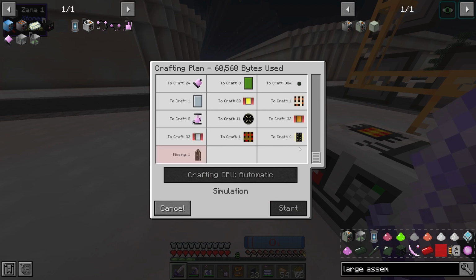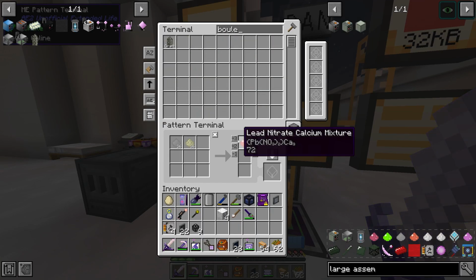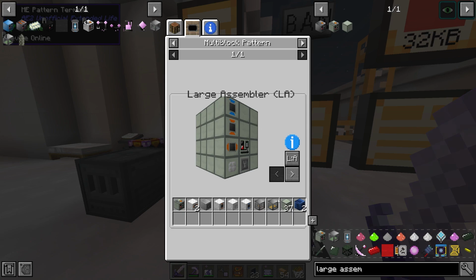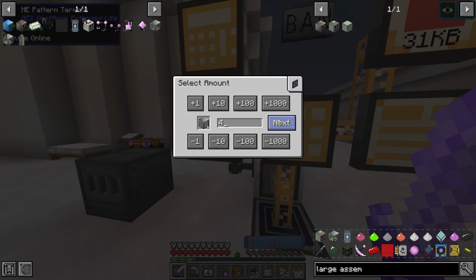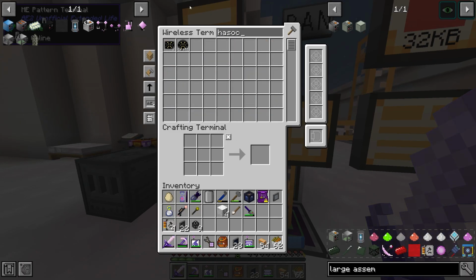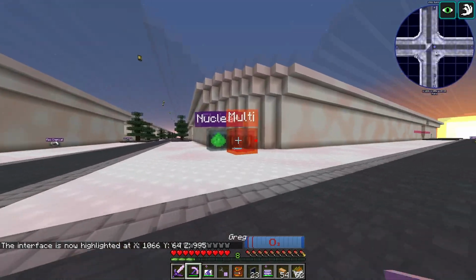Oh, we are missing something. What are we missing? We are missing rutherfordium foil? Why? Whoa, buddy. Dubnium foil. Dubnium foil. What do we need for the robot arm? 4 of these. We need rutherfordium for the HASOC wafer, I guess. Yeah, so HASOC wafer. Let's do that here.